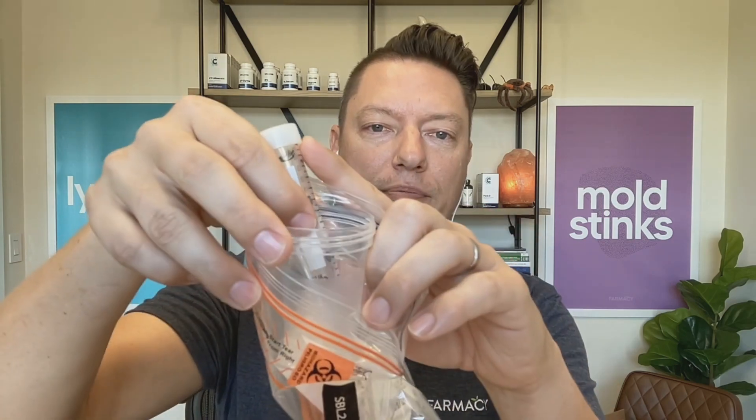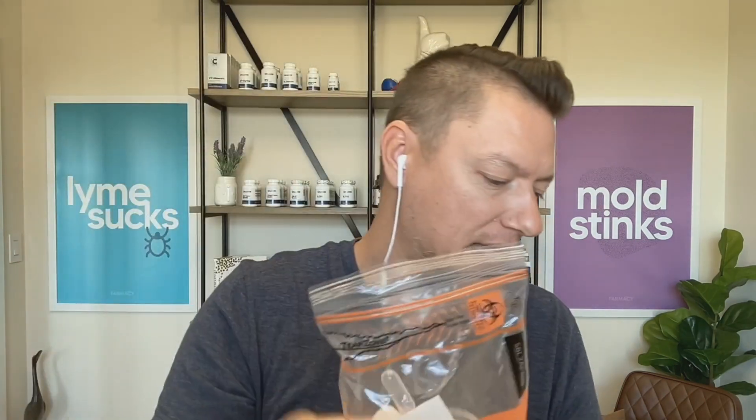When collection is done, throw out the big cup, cap the shipping tube, put it back in the bag with your sticker on it. As for additional restrictions, you'll want to fast, but they also require you to avoid foods high in iodine — things like seafood, dairy, and kelp — and selenium. So if you're taking those in food or supplement form, like Brazil nuts which are high in selenium, avoid them for 48 hours before collection. I would also stop binders for two days before as well.